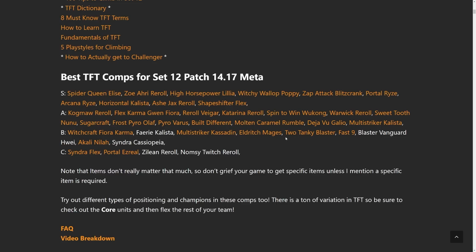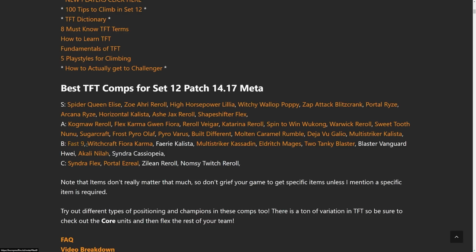2 tanky Blaster. Ezreal and Hui still suck. Don't play this. Fast 9ing. I should actually move this up a bit. I'm gonna move it to the top of the B tier. I think it's on the cusp because a lot of legendaries did get buffed. If the leveling tempo kind of changes a little bit, we could see Fast 9ing be really good on this patch. Blaster Vanguard, like, don't play Hui.